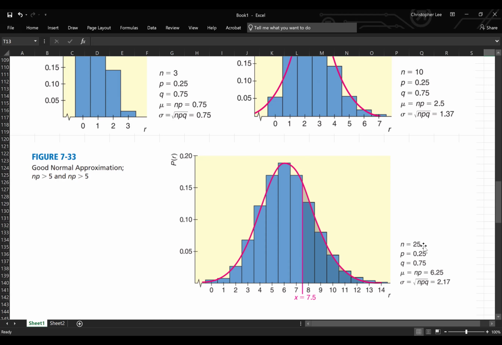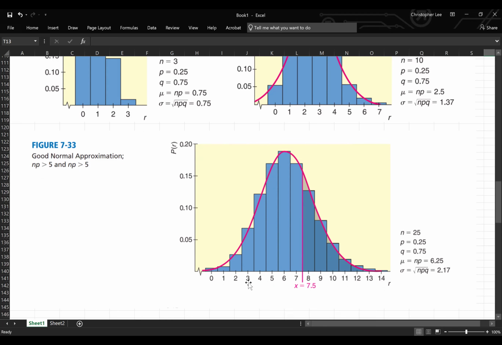And remember how we do these bars again, these histograms, right? For a binomial distribution, your r, your number of successes, is going to be in the middle of the bar, right? So we're not really dealing with class width here. It's just in the dead middle, right? That's gonna come back to haunt us in a little bit. You'll see.